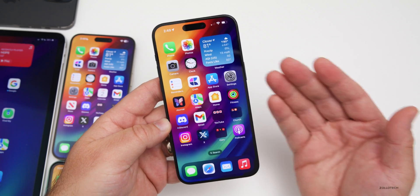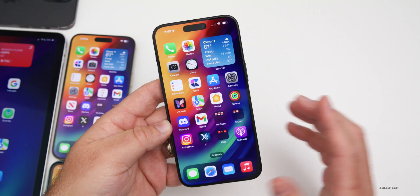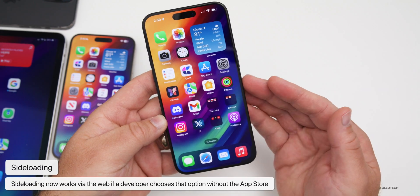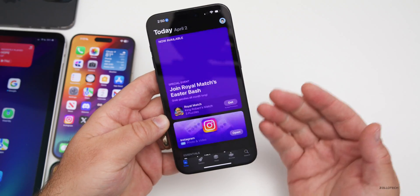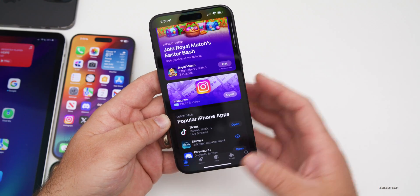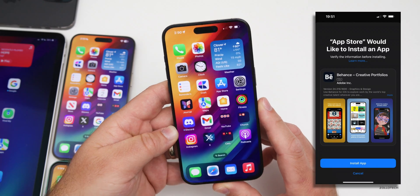As far as new features, when I booted up the phone the first time my home screen showed the Apple ID and said 'Hello' — I saw this on some devices but not all. EU sideloading via the web has been brought to this update. If you're in the European Union, a developer can place their app on their own website instead of a third-party app store, and you can install it directly. Also, the pop-up when installing an app from the App Store or Spotlight search will now appear — it seems this wasn't a bug.